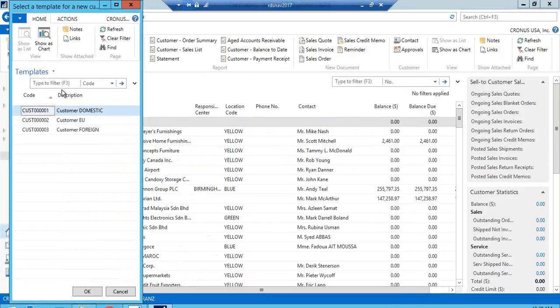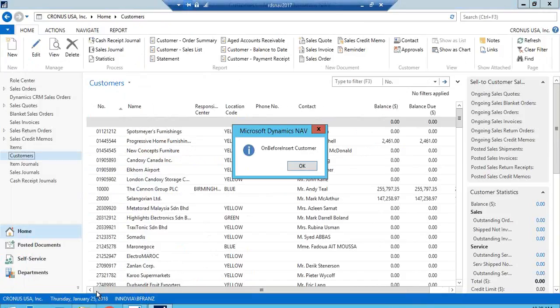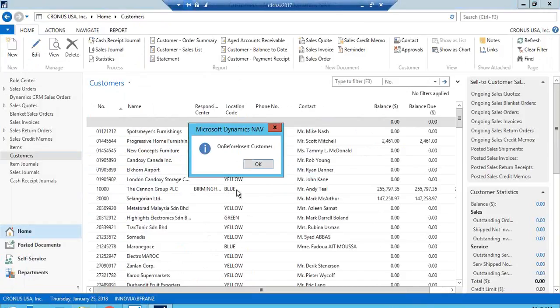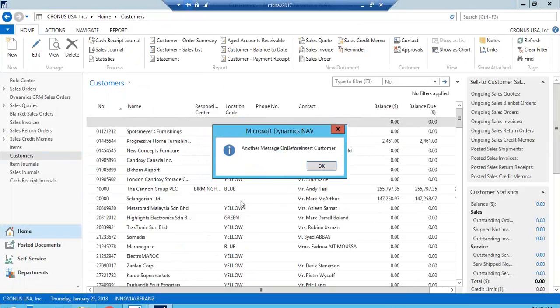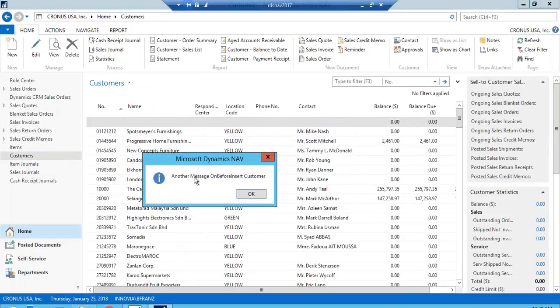So if I come at this a little differently through the user interface, there's our first message. Now there's our new message.